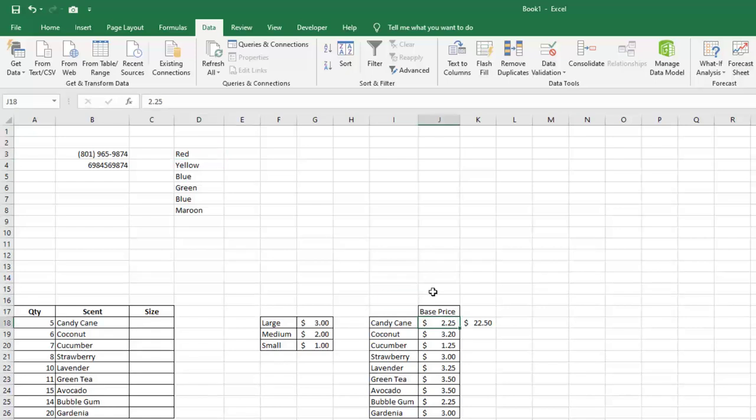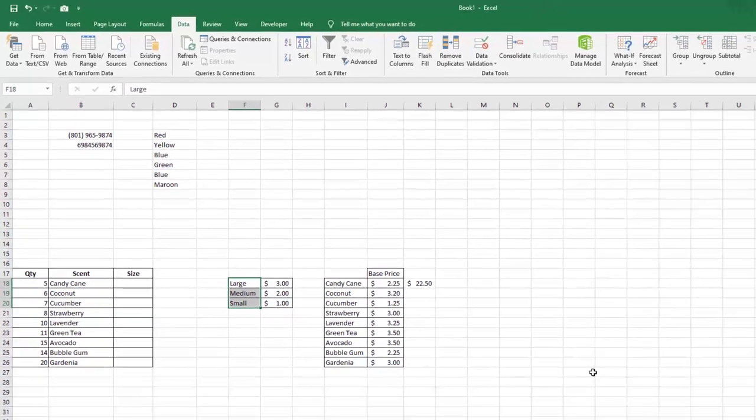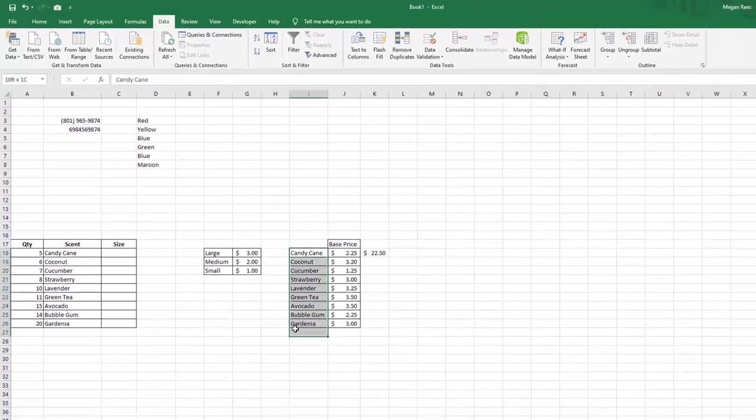The next thing we're going to do, and this is the most common one we use, is the data validation which allows you to do a drop-down menu. I use this in so many different ways and so many assignments. It's kind of fun. For a drop-down menu, first you have to have the information you're going to use, like the data validation or the VLOOKUP table, somewhere in the document. So say I want to take this and make it a drop-down menu. I'm going to do this right here, so I can do a drop-down menu that shows me all of that.